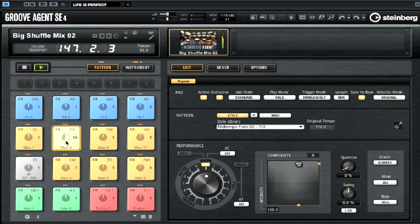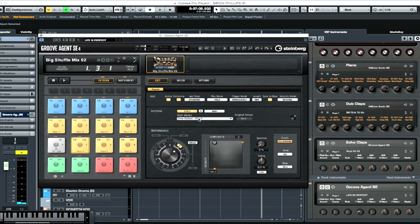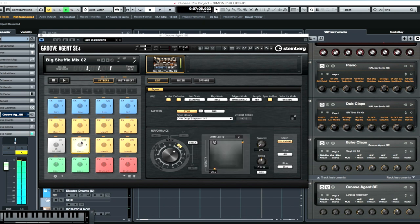There are different types of intros. This complexity slider will allow us to change between a more simple groove and a complex groove. As we drop it down, the intensity lowers — that's basically the velocity he's using to hit the drum with. All of these patterns are interchangeable. If I want something that's a little less complex, I only need to come over to the style library and I've got loads of different patterns that I can use.